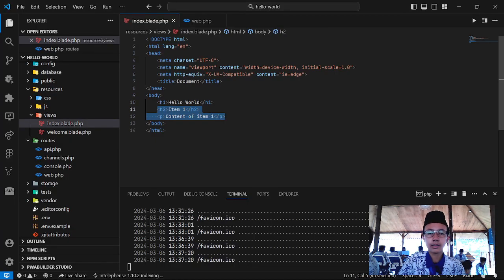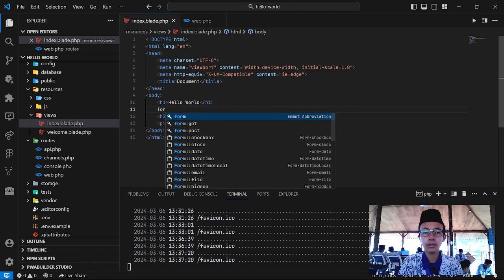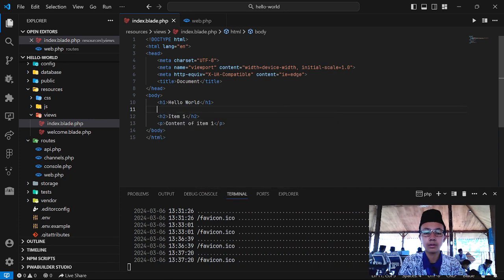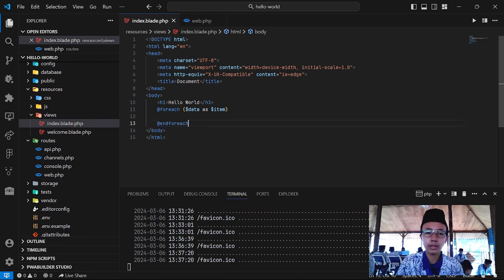So we can do that by not deleting this, but adding on top of that this @foreach. The first one, collection, we're going to rename it to data as item, just name it as item. Then cut these two lines here and paste them here.